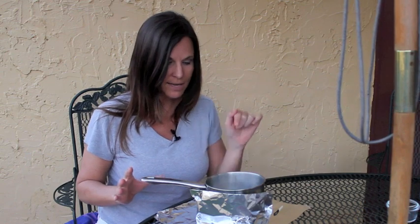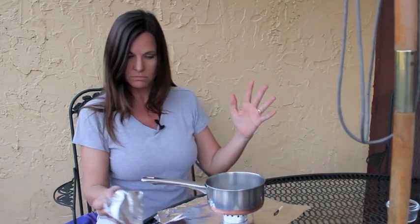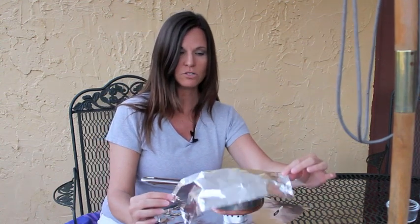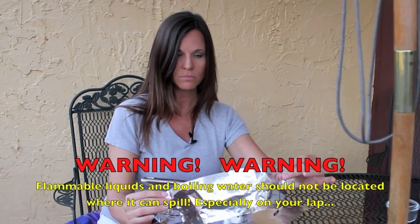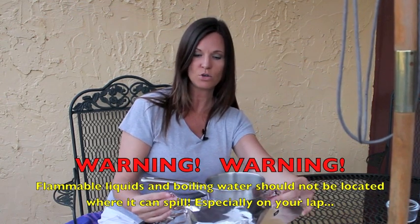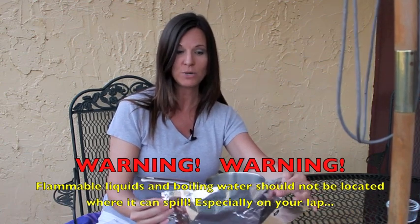But I wanted to tell you a few things. This pan is just the normal cook pan I have in my pantry. This is not what I'd be taking on the trail. I would be taking something much thinner that would boil much quicker. But I'm looking at it right now. There's bubbles coming in there. It's been about 5 minutes. There's steam coming up. The flames are coming up around the pan. And this windscreen that I'm using here is just a temporary thing. This is a quick thing that I use just to do my demonstration. This is not what I'm going to take into the trails with.